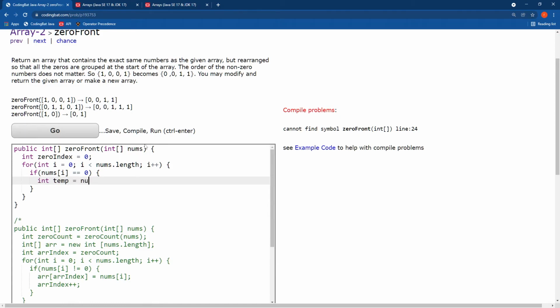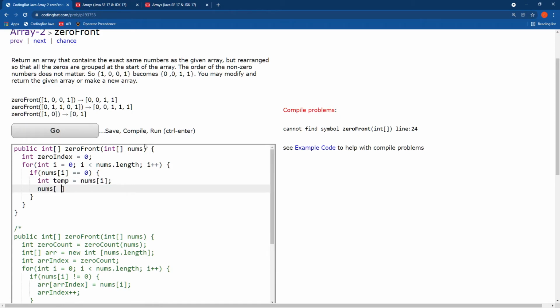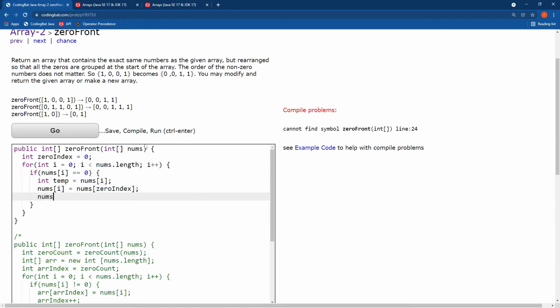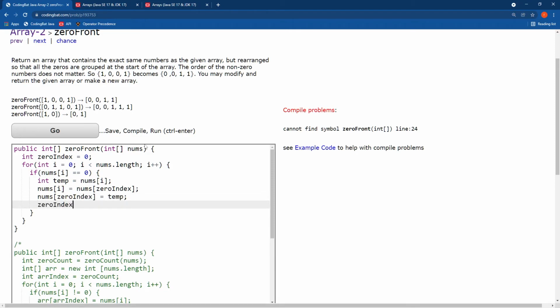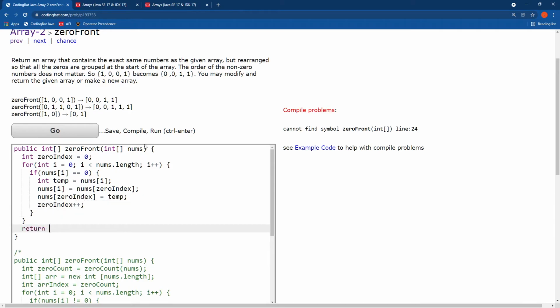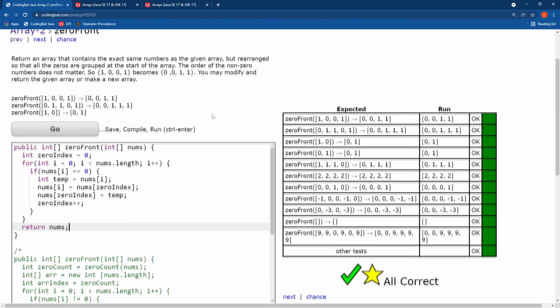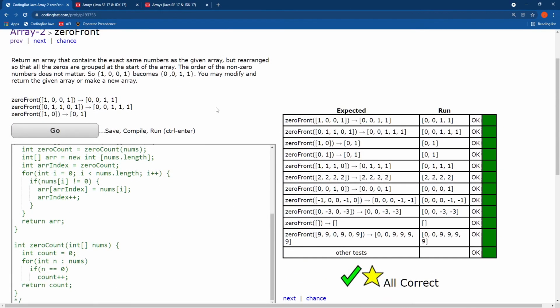So if you want to swap things, we've talked about this before, I can do it like this: temp equals nums i, nums i equals nums 0 index, nums 0 index equals temp, and then I want to increment the 0 index, and then return the array.